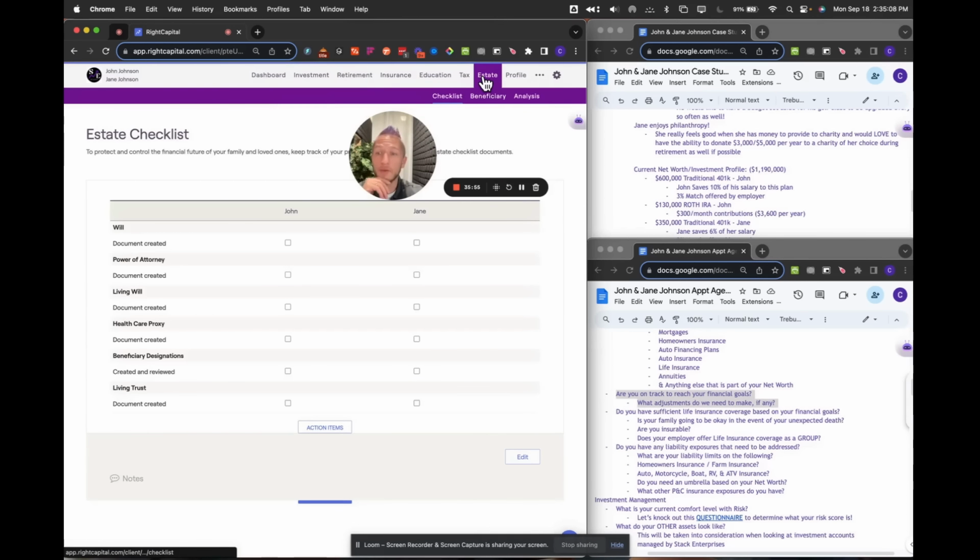We can also talk about their estate situation. Do they have any wills or trust or powers of attorney or healthcare proxies, and making sure their beneficiaries are all going to be set appropriately inside of their accounts. And then talk about if a trust is reasonable too. In their case, they've got a couple $1 million. It's probably going to be a conversation that's had talking about the differences between a trust and a will and the advantages and disadvantages of both.